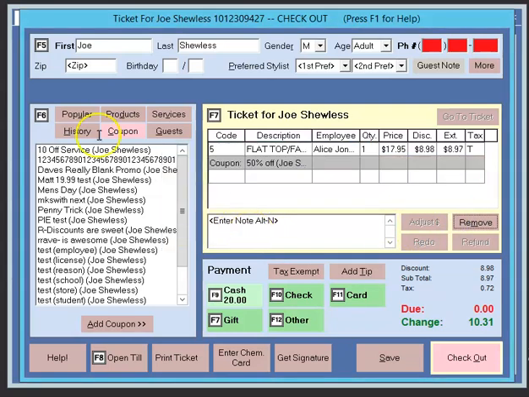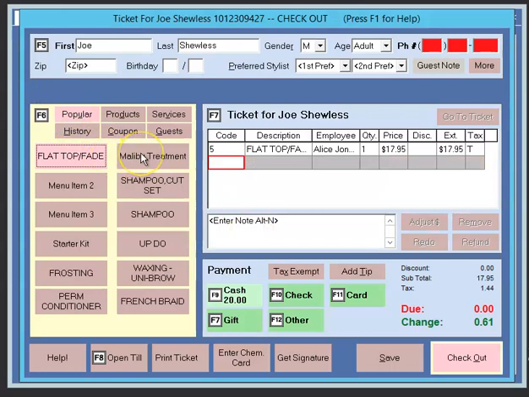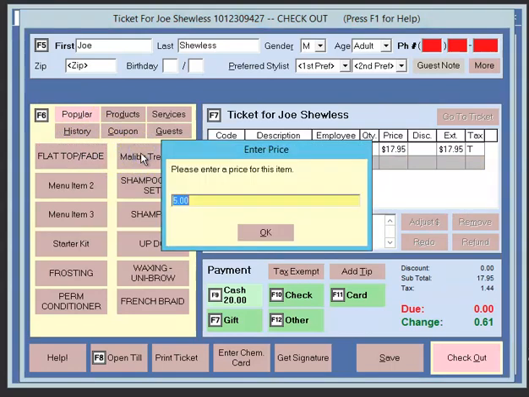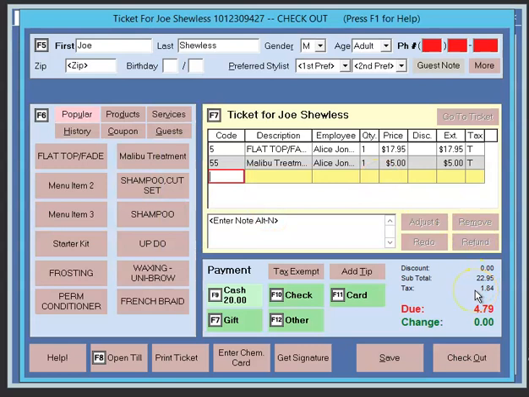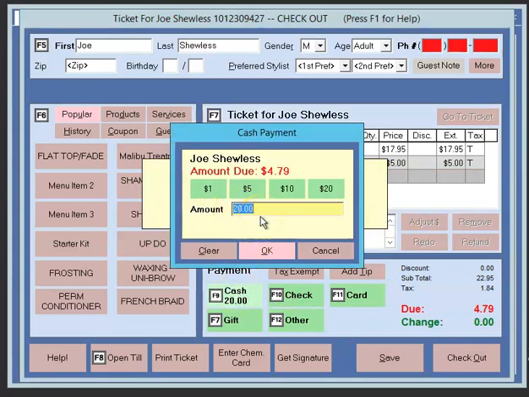If you forgot to add a service, you can add an additional service and now they're going to owe you more money. So if I added the Malibu treatment and let's say that cost $15, I can add that in, and now it's going to say in addition to what they paid you earlier, they still owe you $479. And you can then come here and change the amount that was given to you or the amount that the client paid. So you can come in here and make simple changes like this, like adding additional services, more products, removing things, adding coupons, all as well as the payment has been cash or check. You'll be able to change those payment methods.